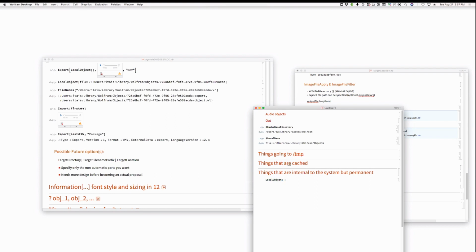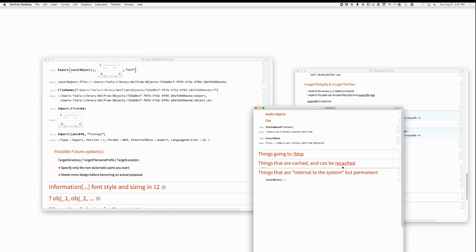And obviously most of the things in $UserBaseDirectory are in that category, like your kernel init.m and your front end init.m. No, but those are not internal to the system. Internal to the system means the user is not expected to understand them, right? I see. The user might not understand them.